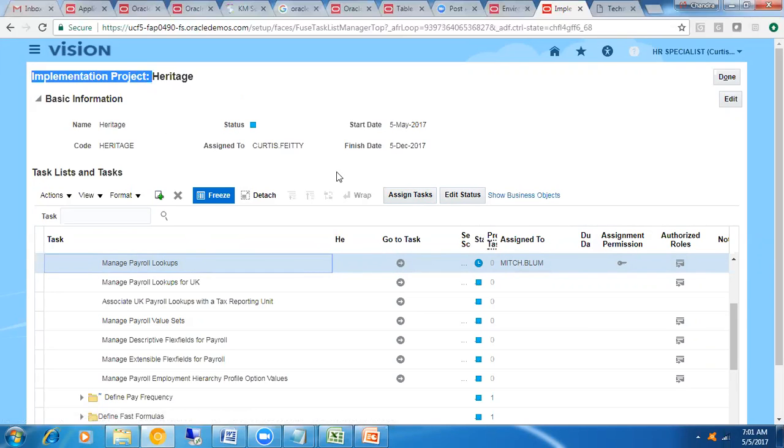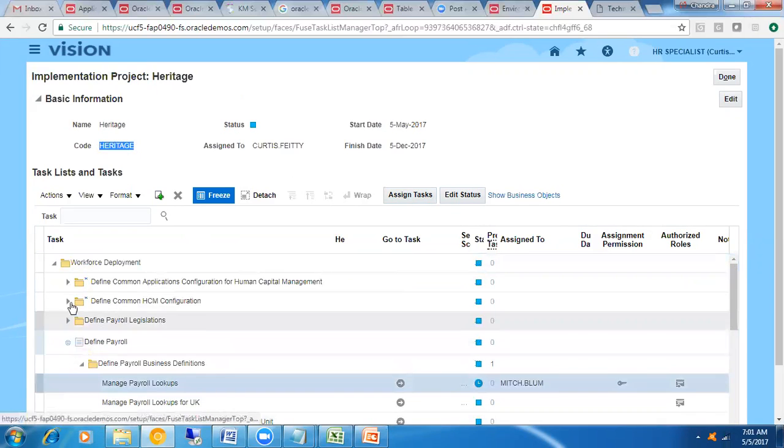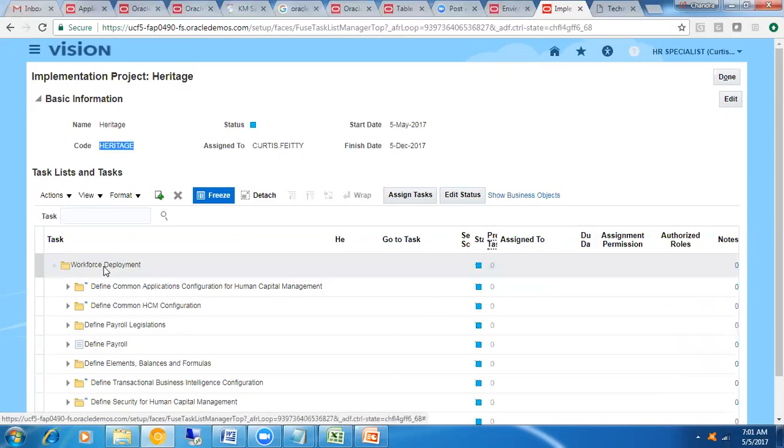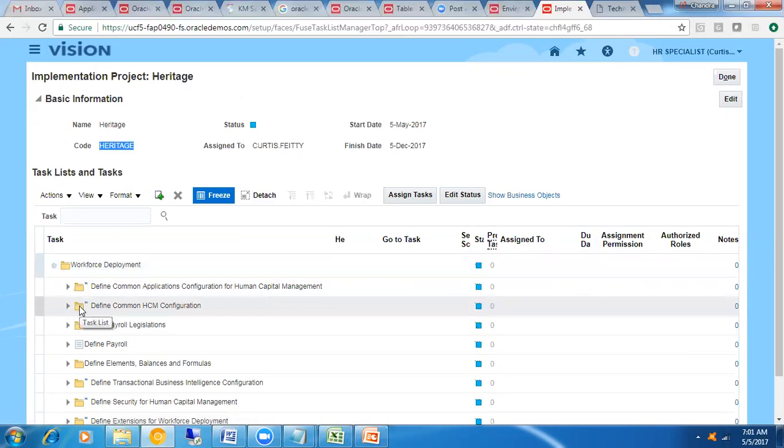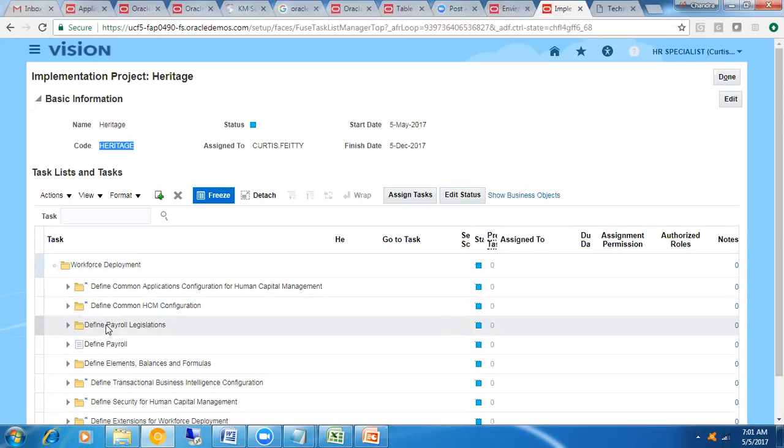As a project manager, what I am supposed to do is create an implementation project and group the offerings we want implemented for the client. After grouping the features, I have selected only the payroll feature, meaning the payroll module. Maybe you want to implement 5-6 modules or features, then you have to select those things.